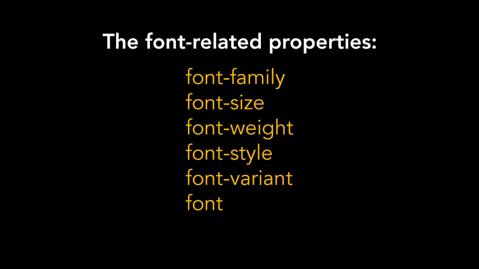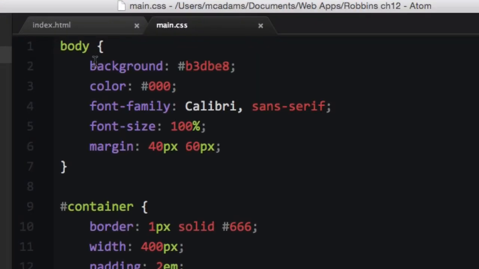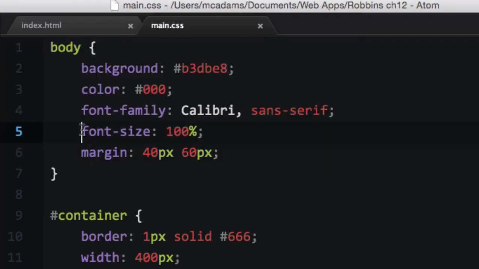Now back to our list of CSS font properties. Font size. As Robbins points out in the book, normally we are going to fix a default size for the whole page. And even though it seems like maybe you shouldn't have to do this, the standard accepted way is to put in the body tag font-size: 100%.